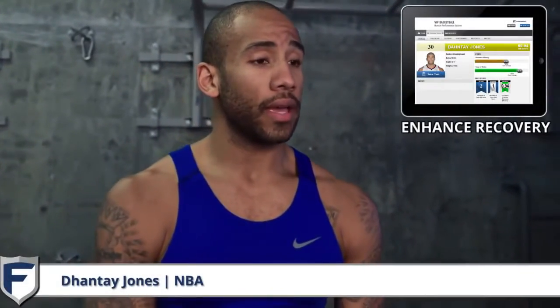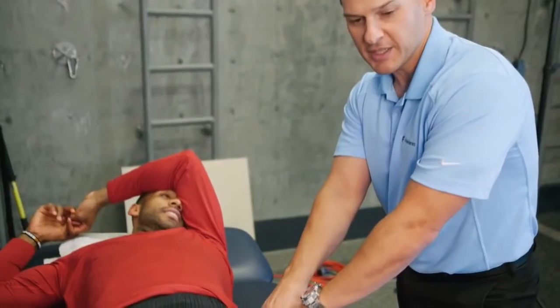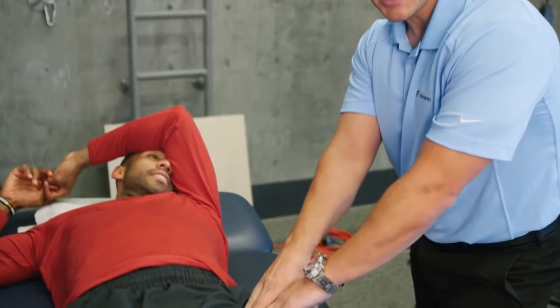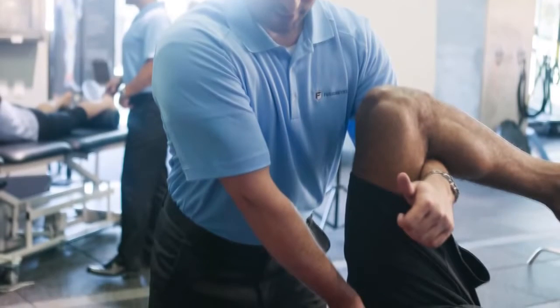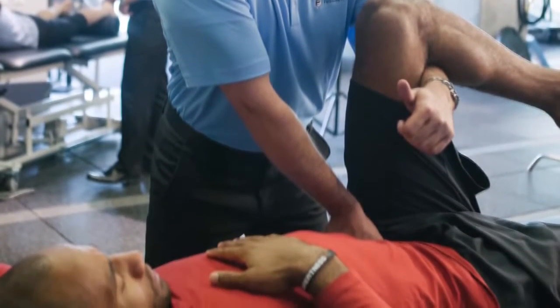So I'll be back. I've been on FusionEtics for about a month right now, and in that time period, it's basically erased all the hip pain and the hip tightness that I've had for the last 3 years of my life. Definitely made me a better athlete. Now I don't have to think about the pain that's associated with my movements. I can be more free and more reactive in what I do.